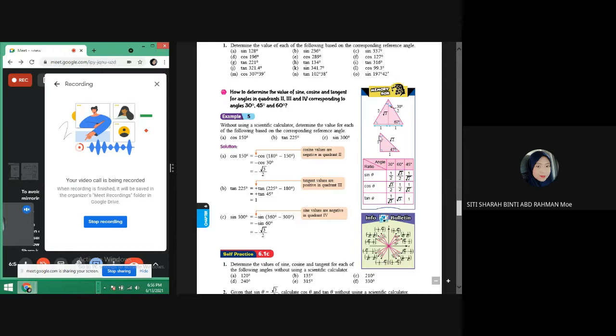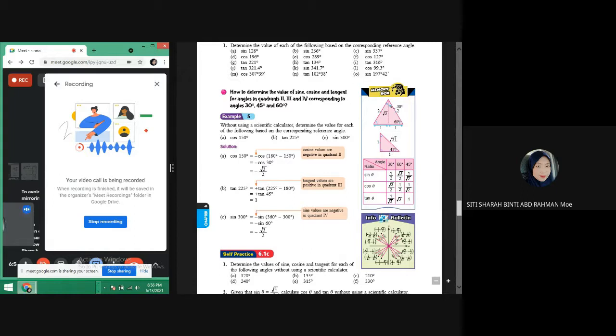And then the 45 is for the second triangle. We have the 45 degree angle, and here 90 degree. For 45 degree angle, the sine will be 1 over square root 2. Okay, this is for sine. Then for cos theta, for cos 30, we use the adjacent, which is square root 3 over the hypotenuse 2. Then for cos 60, adjacent is 1 over the hypotenuse 2, 1 over 2. And for 45, 1 over square root 2.